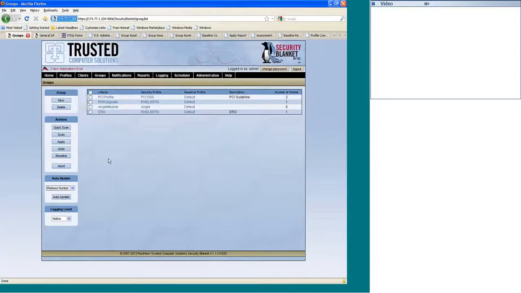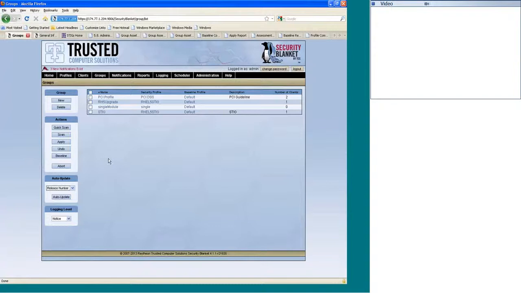The stock RTCS profiles will be removed and replaced with the new ones. So if, let's say, you started with our RHEL 6 STIG profile to create a custom profile, and then we update the product and you install it, we would highly advise you to go back and compare your custom profile with the new stock profile to see what may have changed. If there are any new modules that were added, or if the default values change for any reason. Obviously, when the various guideline agencies issue an update, they may change those. The new password minimum is now 15 characters where it was 14. Comparing our stock profiles will help highlight those for you.